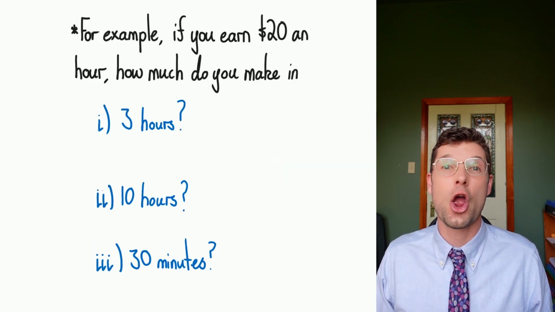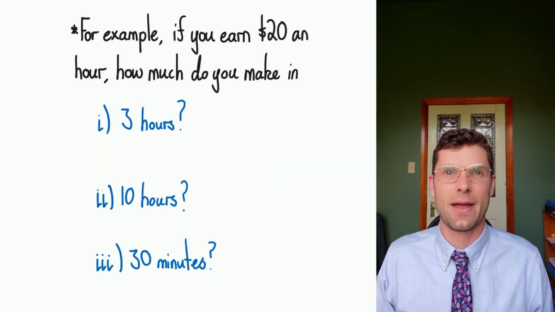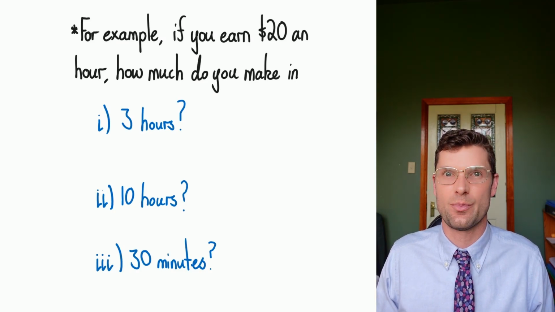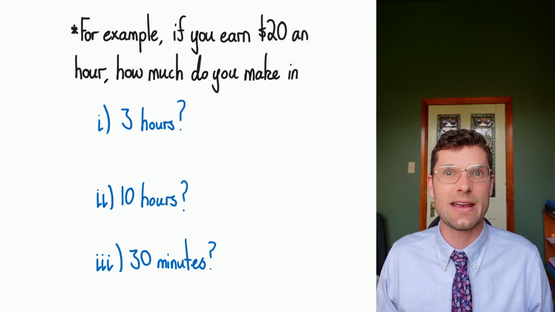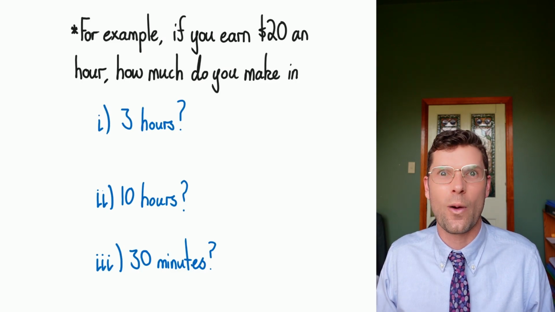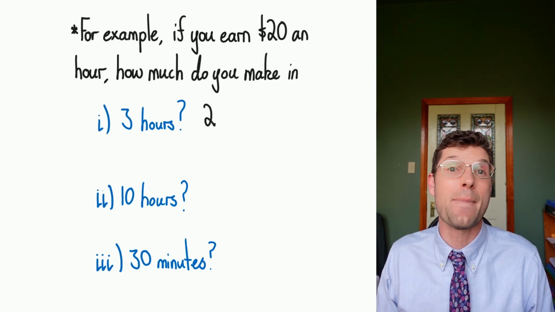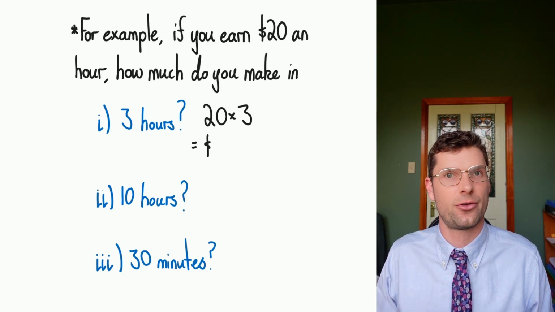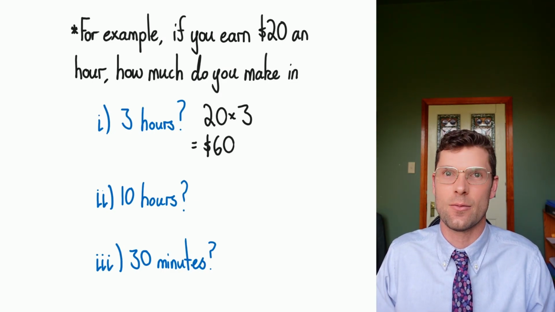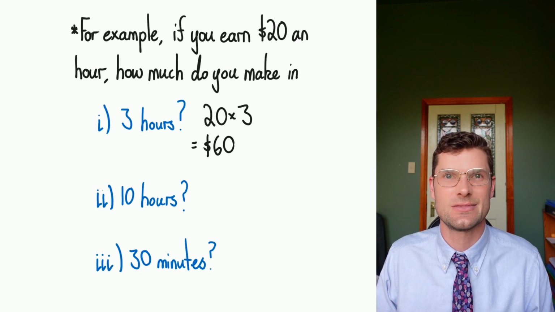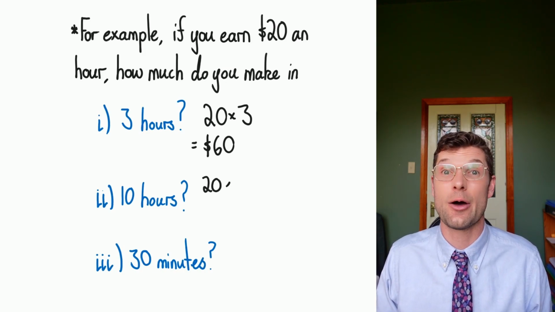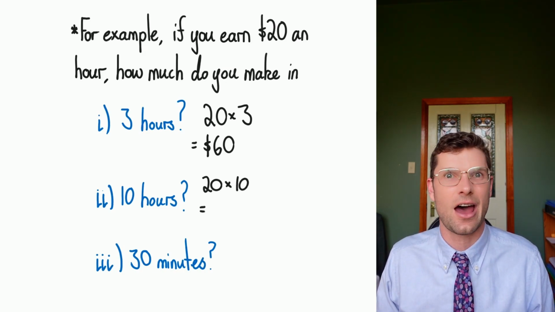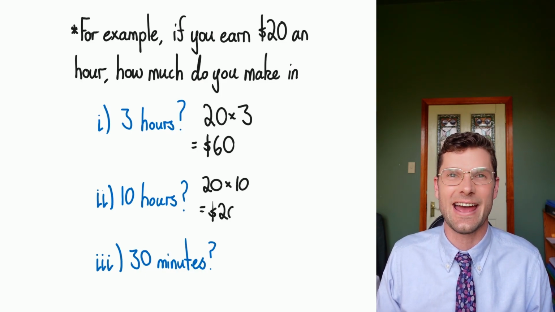Like I just said, earning money is a really easy way to think about this. If you get paid $20 per hour, how much money do you make for 3 hours of work? We know that it's probably $60, but the maths behind it is 20, how much I'm getting, multiplied by 3, how many hours or parts I'm working. That's $60, done. If I had to work 10 hours, all I would do is 20 multiplied by 10, I'm making $200, pretty good day.